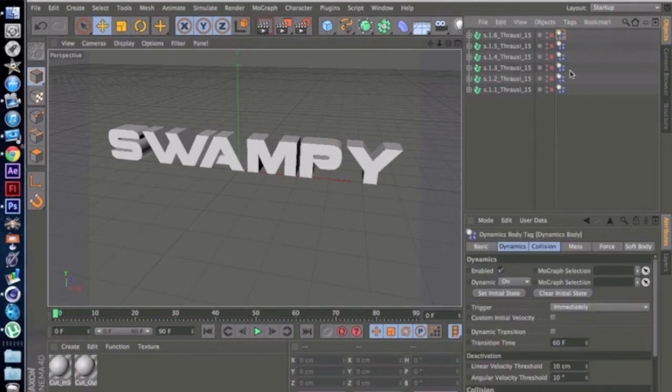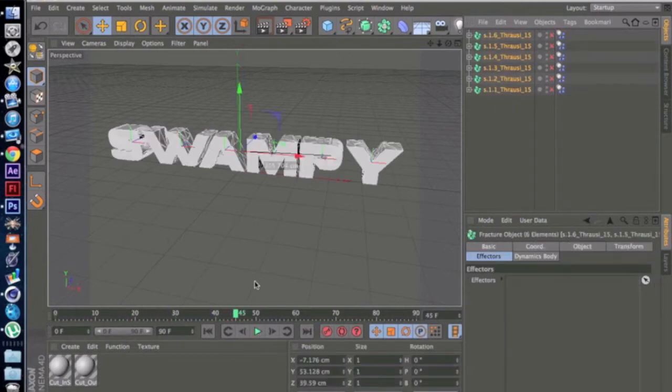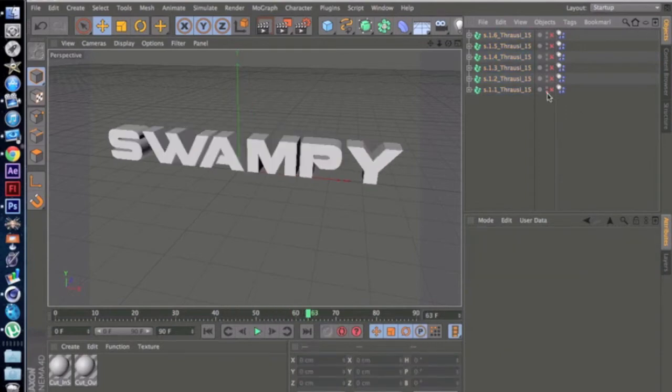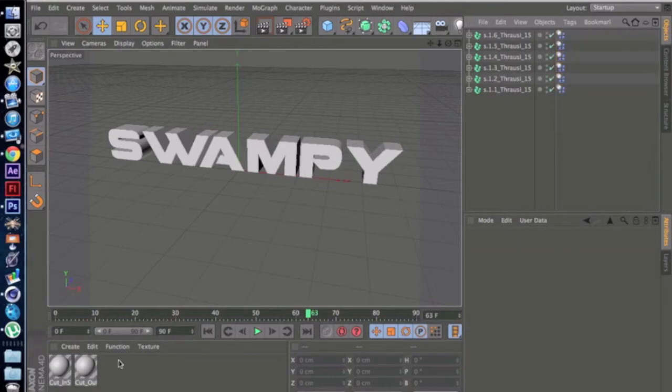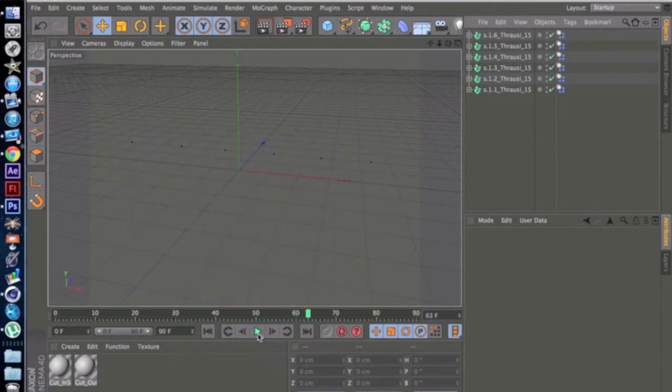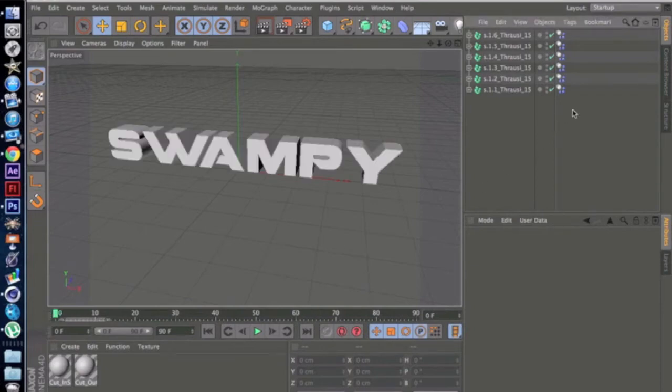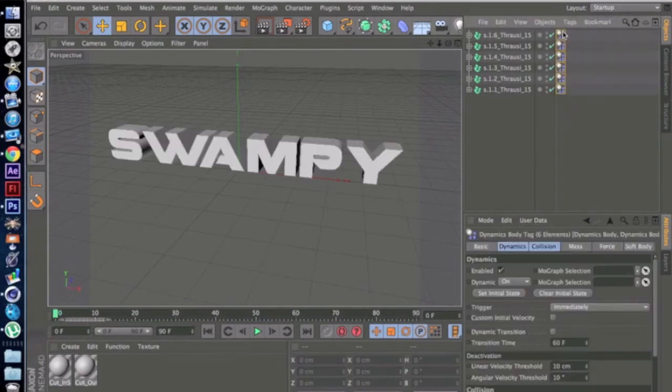Okay, these here are the dynamic body tags. You don't need them. All they do is just not going to do anything. Nope, not going to do anything. Okay, yeah, don't worry about that then. Usually they make it full. Sorry, if they tick all these, they make it full, like so, and it breaks up. If you want to go for that effect, you can, but I'm using this as a picture, so it's not going to be necessary. So you can get rid of all of these.